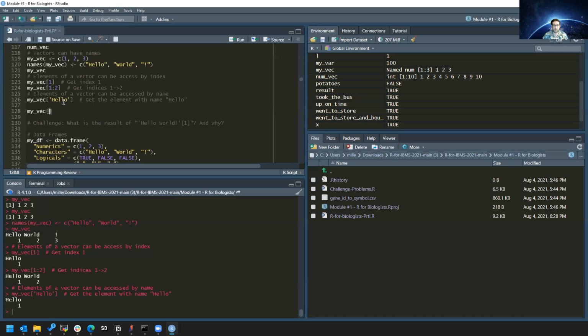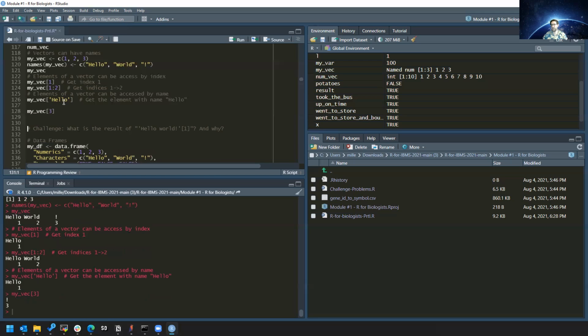Okay, so that's good. That's one way. Good, that's both ways. Very good, guys. Okay, so that's the 2 ways. So the first way is just to put the 3 in here, because that would be the third element that has the exclamation point as the name. So you can see that there.